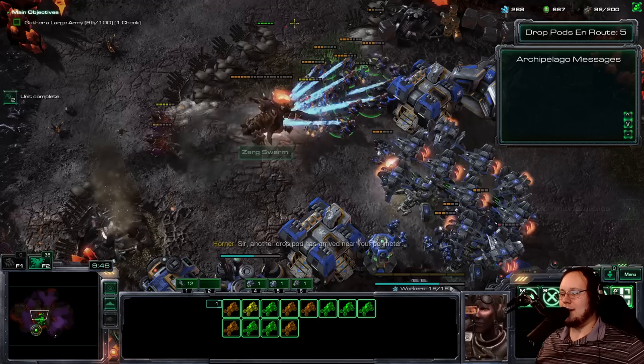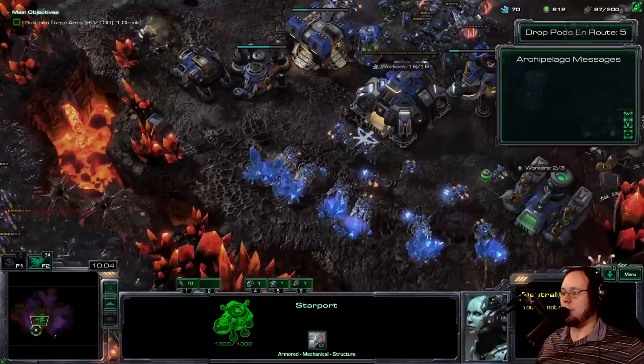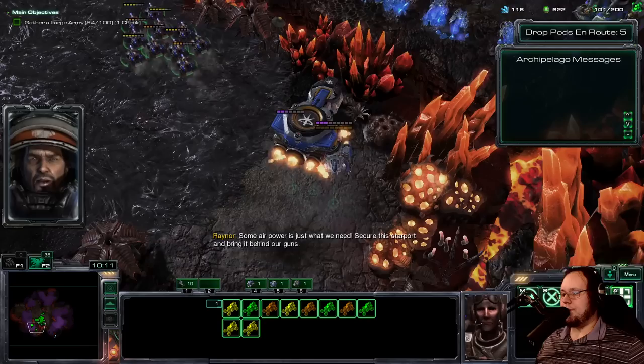And then we get Banelinked. That was a good Baneling flank. Then there's a Corruptor that we don't care about. We can get the starport over into position. Some air power is just what we need. Secure this starport and bring it behind our gun. Get him out of here. Vikings, go help.